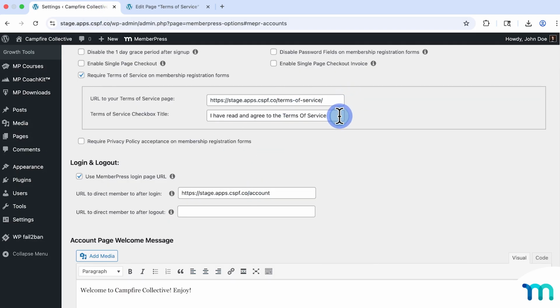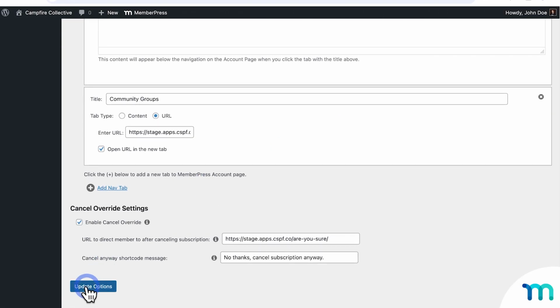And this next field lets you modify the text that will appear next to the checkbox. So this text here will link to the Terms of Service page that you pasted the URL for in the above field. And we'll see what this looks like for a customer or a new signup later on. So you can leave it to this default text that's provided, or you can modify it to say whatever you want. So once you have your URL pasted here and your text set, just click here to save the settings.